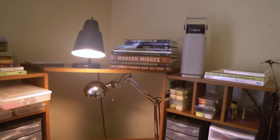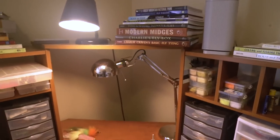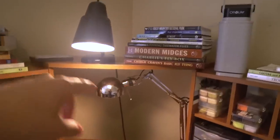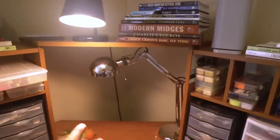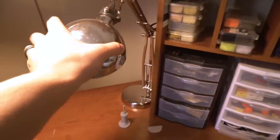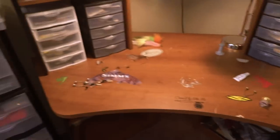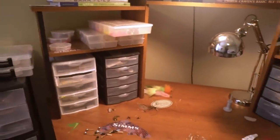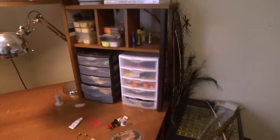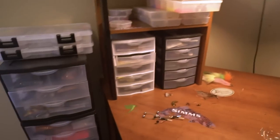One of the most important things for sure is good lighting. I have the room light, but I also have this black lamp, an auto light, and some extra light I can move around and position right over the vise. I've got plenty of room to tie and can spread my arms, but everything is still a good arm's length away and close to me.